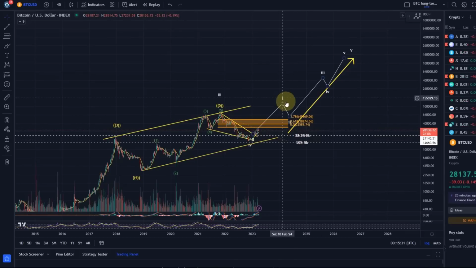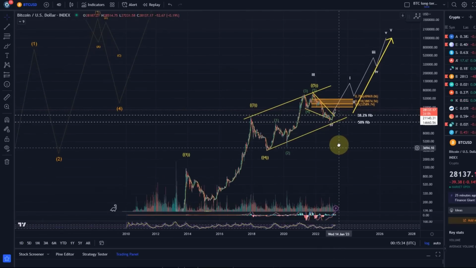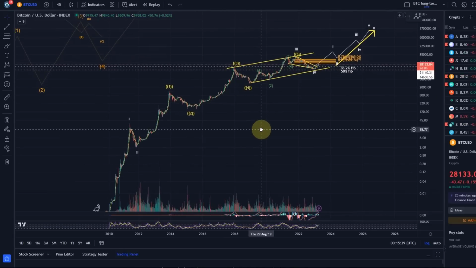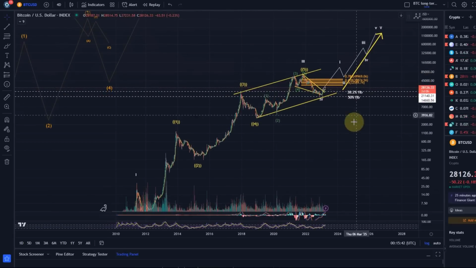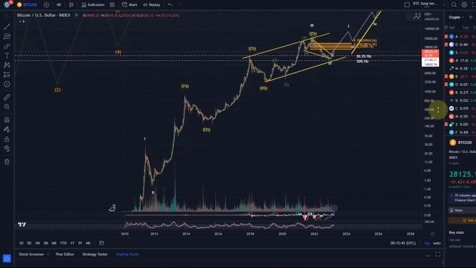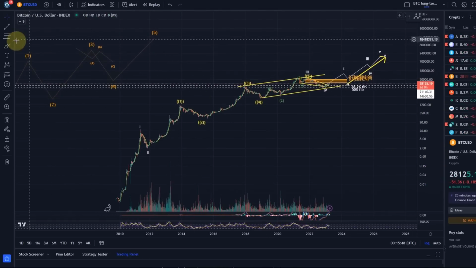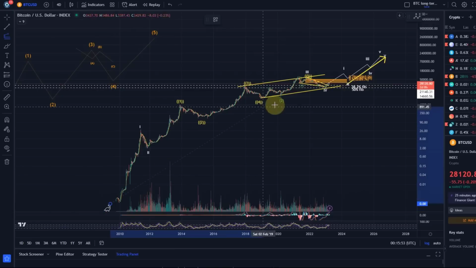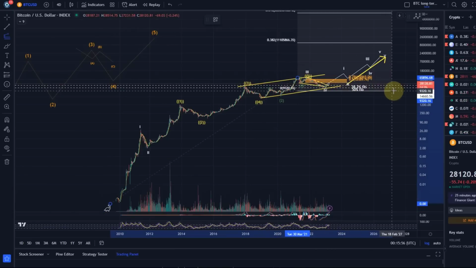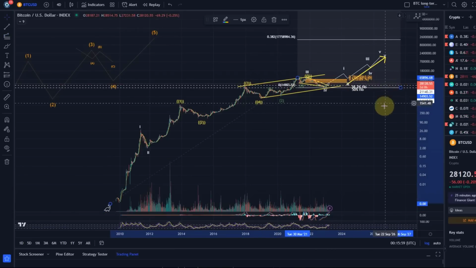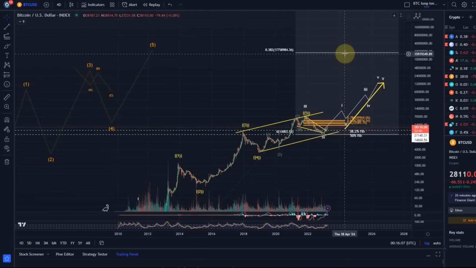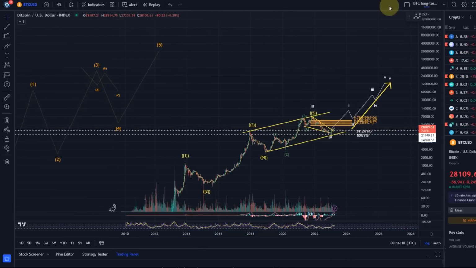So you'd be looking at a 1, 2, 3, 4, 5 structure, and targets on the log chart. What would they give us? Well, you would get crazy moon targets here on the log chart. We have to go to waves 1 through 3, go to the low of the fourth wave, and then you get on the log chart these crazy moon targets that I don't even want to talk about, but they are really long-term targets. So that is a bit pointless. That's why I like to use a linear chart for targets.